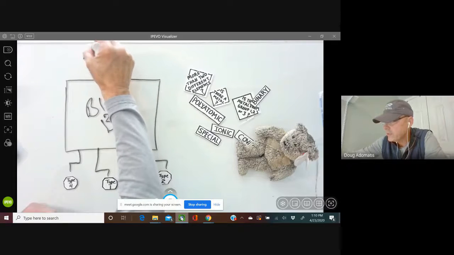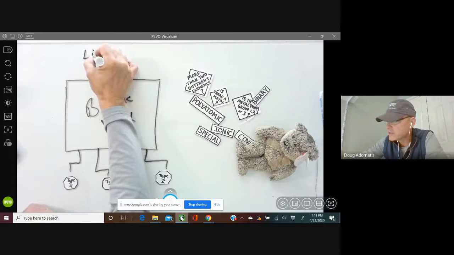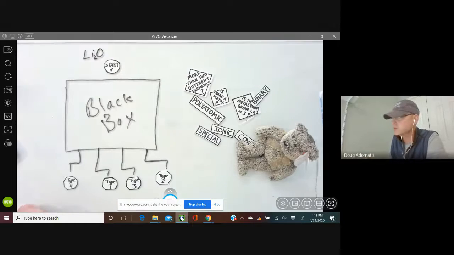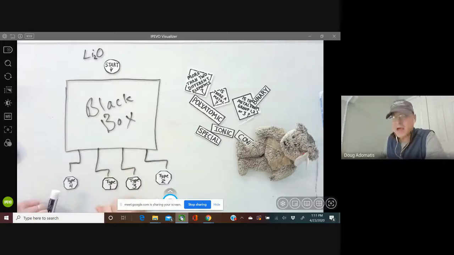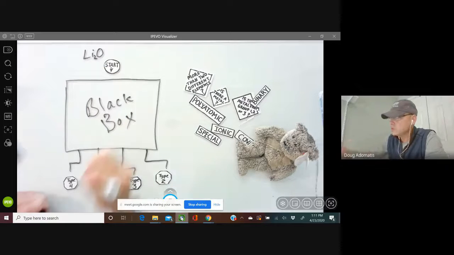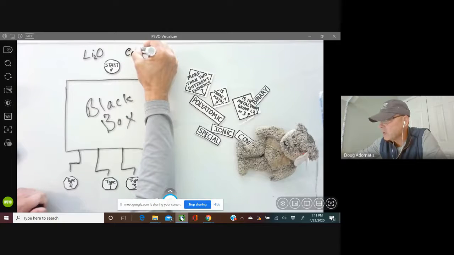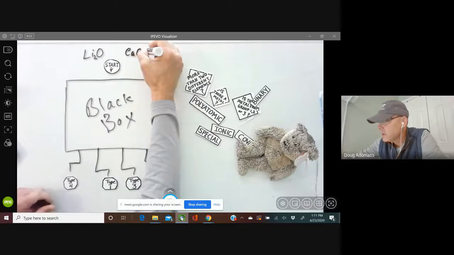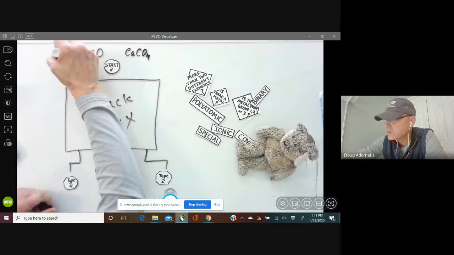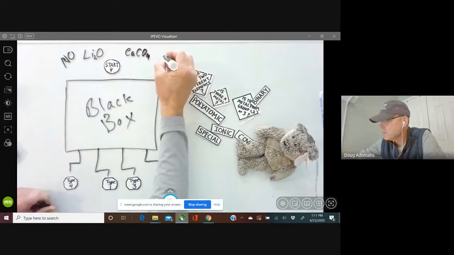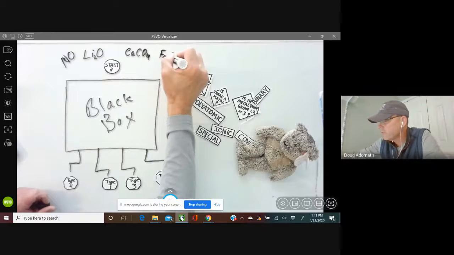like, I don't know, lithium oxide. That's a good one to start off with. Oh, that's not quite right, is it? Because it'll actually take 2 lithiums to match up with 1 oxygen, okay? So let's just design this black box not to only do just one. What if it is something like calcium carbonate, okay? Something like that, or maybe nitrogen oxide, or maybe iron sulfate, okay?